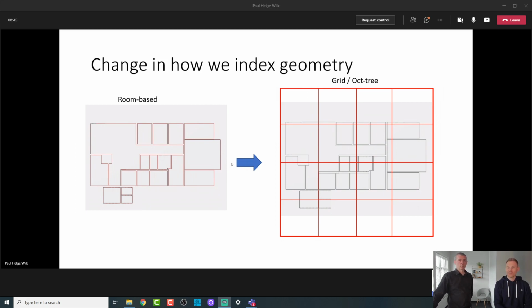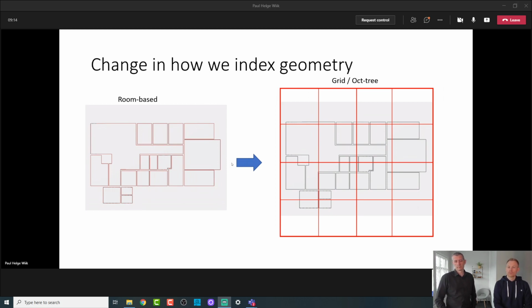Go ahead. So a bit of the background: the BIM models, the geometric models of the buildings that we mainly want to display, are quite big. So there's a lot of geometry. Because of that, we cannot send the complete geometry model to the viewer, the web browser in most cases.